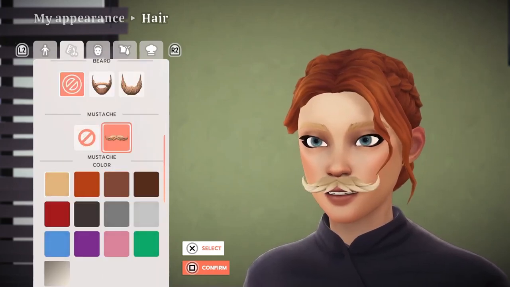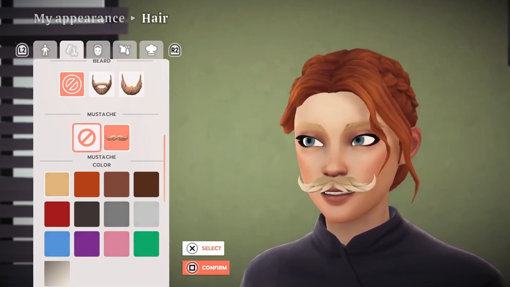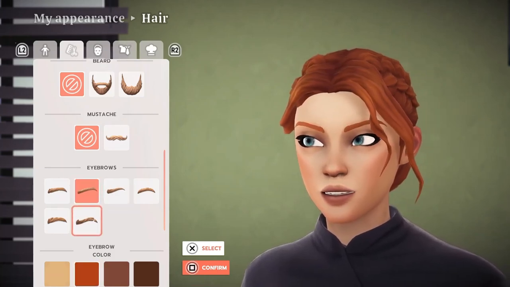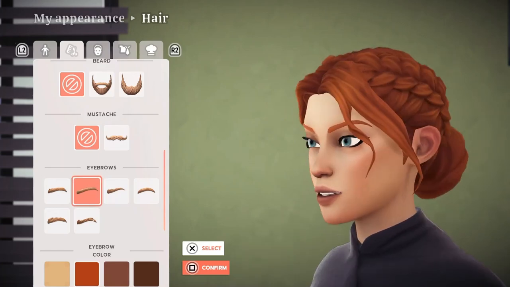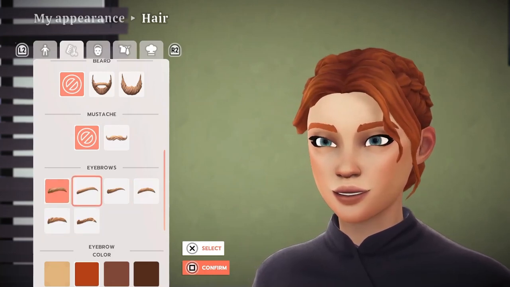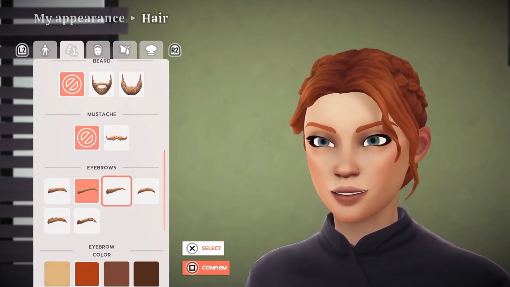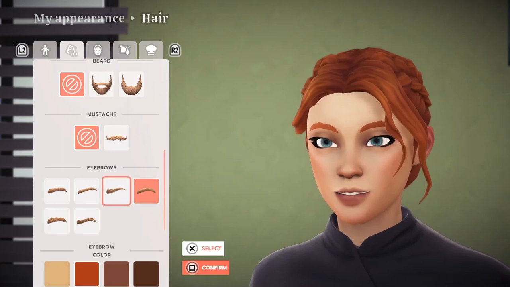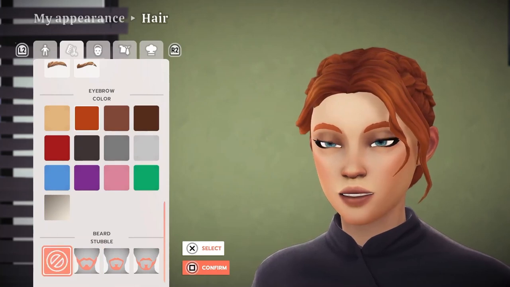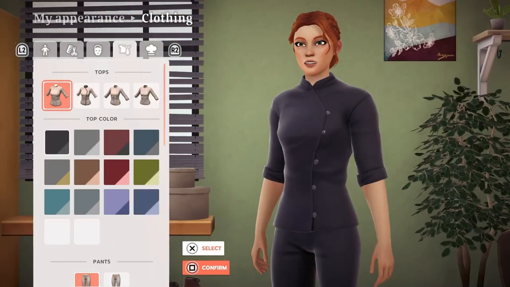What a mustache. I like how you can't even choose what mustache style you want. It's just old style mustache. Alright, carpet's gonna match the drapes here. Good lord, her eyebrows are huge. Does she not trim? Jeez, all these eyebrows are huge. Oh, she's got some weird eye action going on right now. Get some stubble, some five o'clock shadow going on. Let's give her green eyes, no makeup, no freckles. Alright.